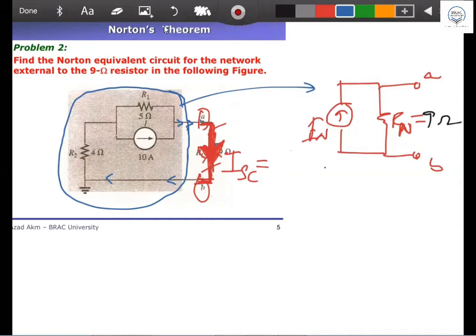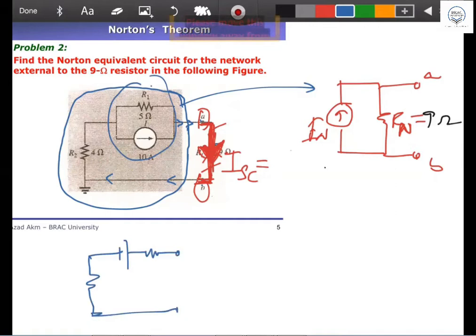Okay, fine. That's what I wanted to know. At least someone should send me some answer. Yes, one is source transformation. It's one easy way. This is a current source, you convert it into a voltage source. Then how does the circuit look? The circuit will look like this, the voltage, and this is the resistance, and you are getting AB short circuit. So your 4 ohm, this is your 5 ohm, and this is your plus minus, and 10 into 5, what is that? 50 volt. Do you get the source transformation?